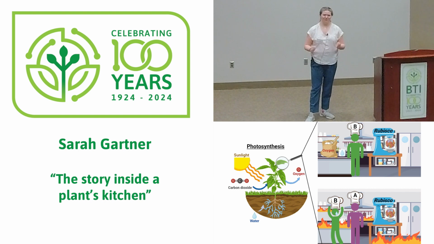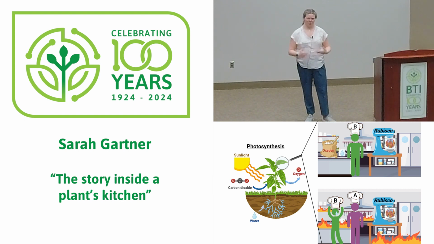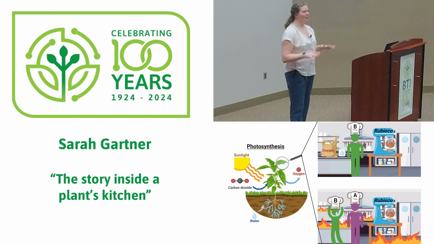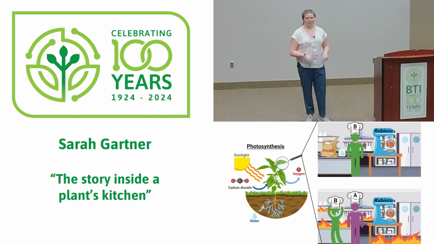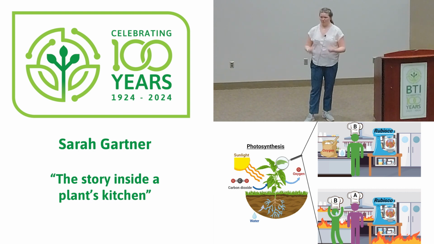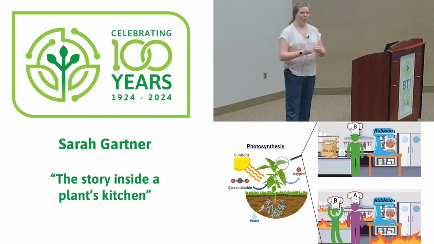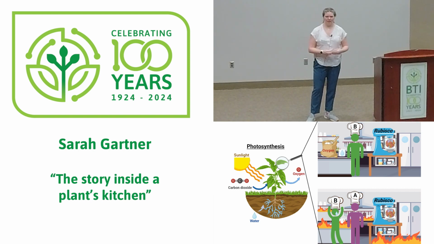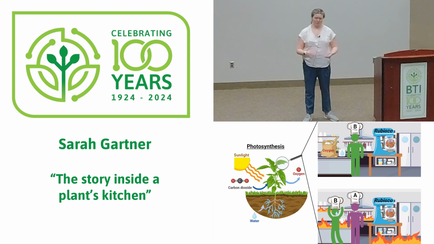Now, Assistant B is still there, but they're not great at managing this kind of stress. This is where Assistant A comes in. Assistant A is cool under stress and able to help manage our mixer even if our kitchen is on fire. Through our research, we learned how important RCA beta is for plants to survive, because without it, rubisco will not turn on, so our plants will not be able to perform photosynthesis. Also, we learned that RCA alpha is really important for helping plants manage these higher temperatures.